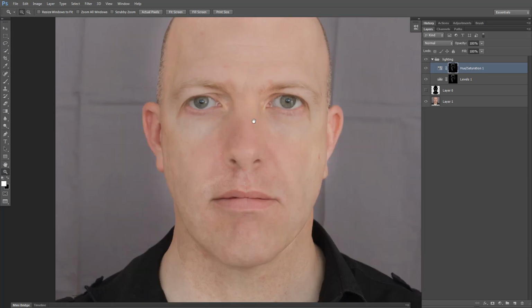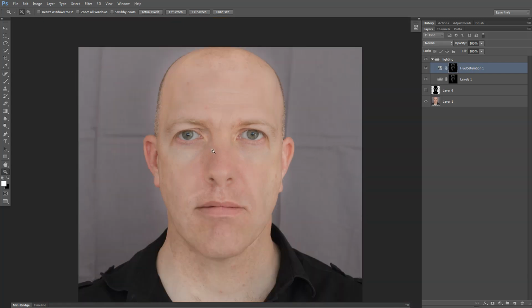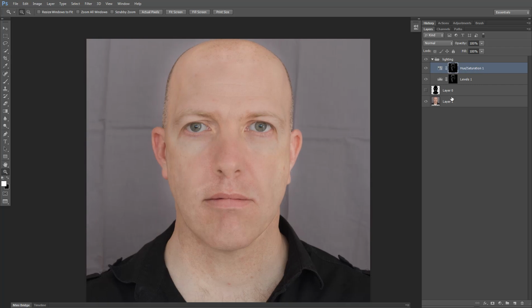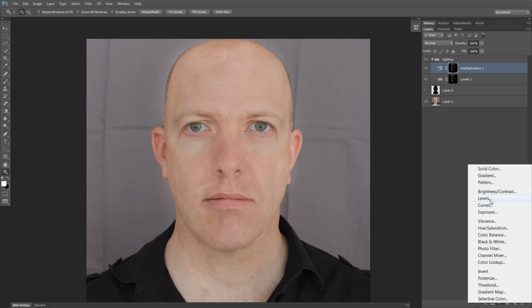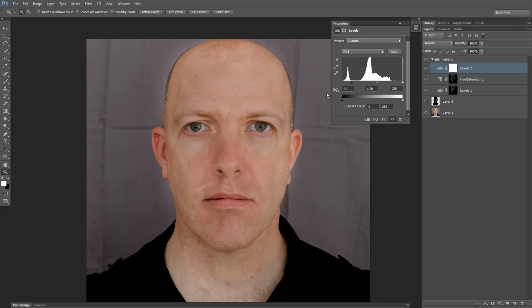So the idea would be to go through all the shadow areas and bring them all up to the required brightness, and then load in the hue saturation adjustment layer. And then what I would tend to do is hit the highlights next. So I'm going to put down another levels adjustment layer, and then use the input blacks, just slide those up until we're looking at the highlight areas now. Watching these highlight areas, just slide those up until they're a nice dark value. So probably about there.